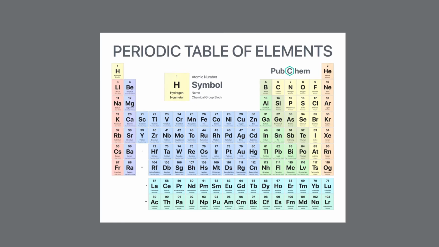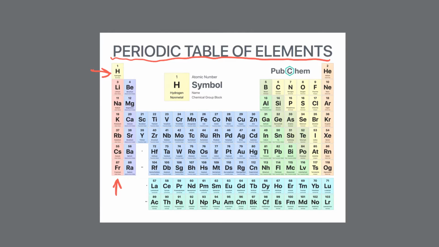So in chemistry, we have something called the periodic table of the elements. And this is a way to systematize elements by their properties. So things that are in the same columns kind of act similar. Things that are in the same rows kind of have similar properties. And we can group elements this way.